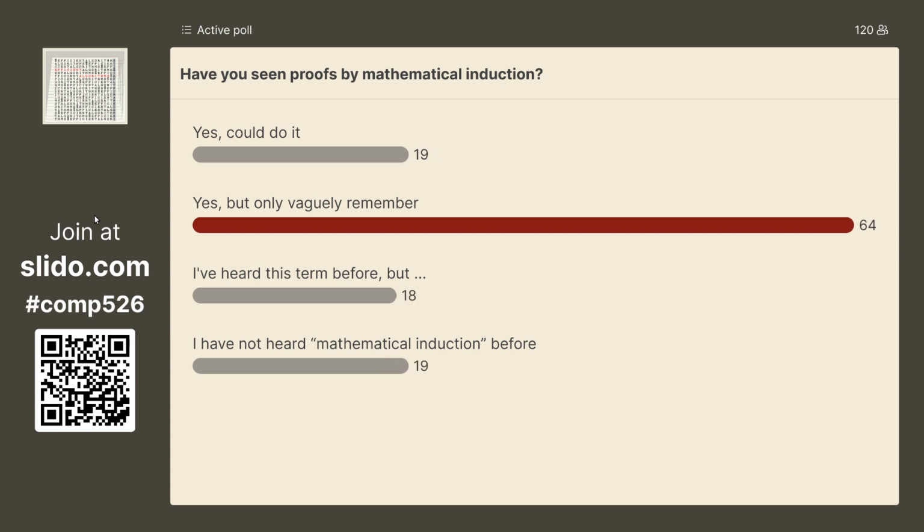And this question is mostly a testament to the diversity of this group. All of those who have an undergrad degree in computer science will definitely have seen it, but vaguely remember. That's what I thought. And then there's a smaller group who has never seen it before, because it's something more important in discrete math than in, say, engineering fields. You often don't do induction that much because it's not as useful. Right, let's leave it with that.